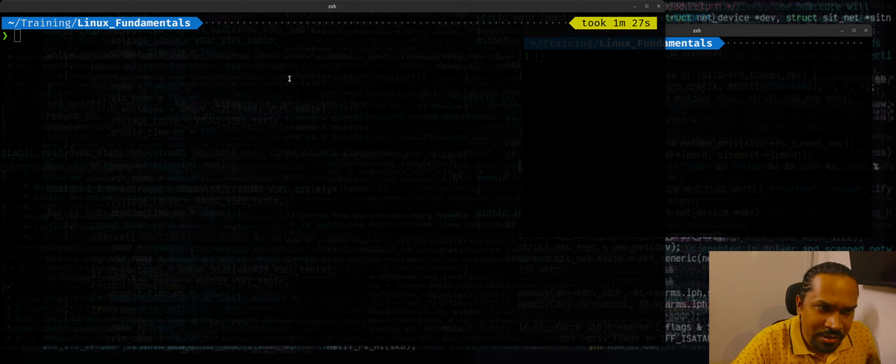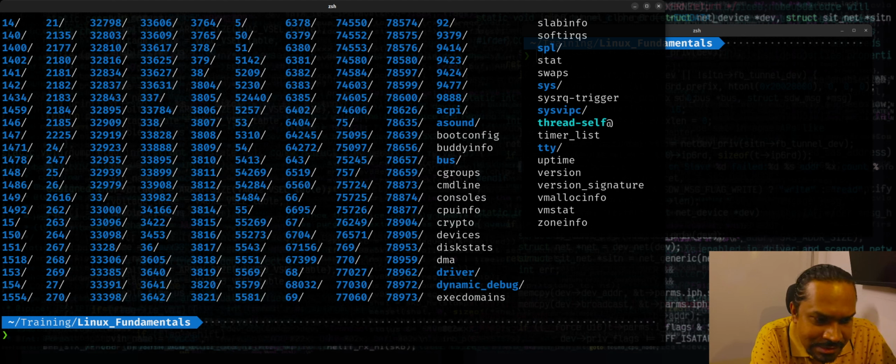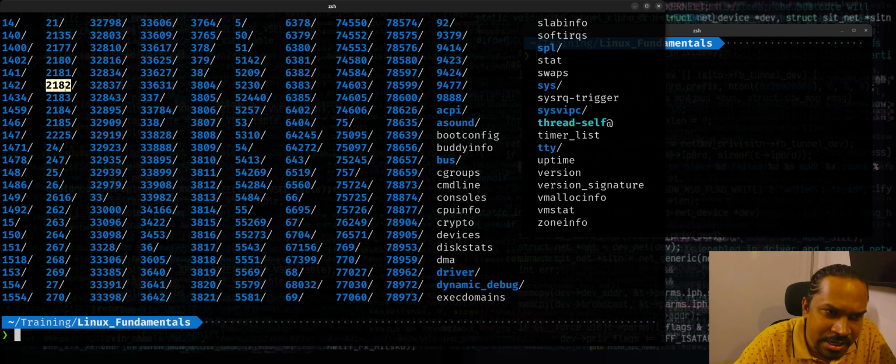First of all, if you want to get information about any running process, you want to look up the contents of /proc. Many process management tools on Linux, be it commands like ps, top, htop, glances, whatever process management tools that you encounter on Linux, they all get details just from one source. They read the /proc/PID folder. All these numbered folders that you see here are representative of running processes on a Linux system. For every process that the Linux kernel creates, the kernel would manage them with a task structure, and the representation of all the important statistics of the task structure is found in each of these folders.